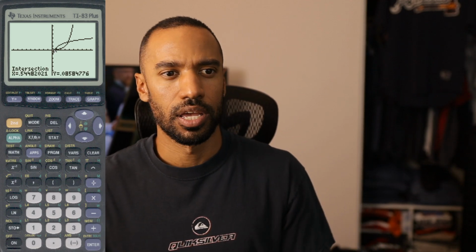So here's what you're going to do. Select the first curve and the second curve. When it says guess, whenever I guess, it's going to find the first intersection right here because that's closest to where my guess was. So there are two different solutions. There's 0.545. I'm going to write it off screen. 0.545, and then I'm going to do it again.